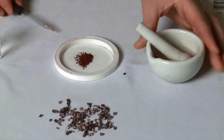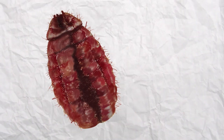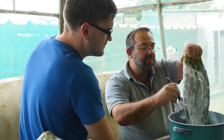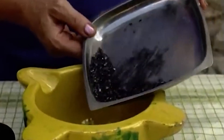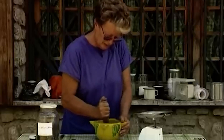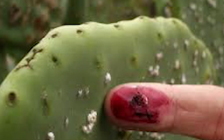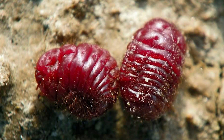Let's get down to the nitty-gritty of bug blood production for our food. First, the insects — like cochineal beetles or scale insects — are carefully harvested from their cozy homes. Then they're sun-dried or heated to remove the moisture. After that, it's crunch time: they're crushed to bits, revealing that rich, vivid red pigment hiding in their tiny bodies. It's a labor-intensive process that demands patience and precision — like turning bugs into art.